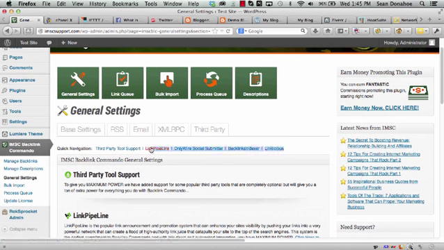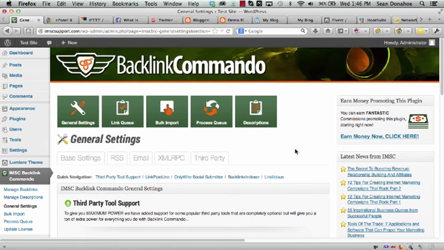Some of these are a little more expensive. Like Link Pipeline is about $27 a month. Backlinks Indexer depends on the plan you get, and same with Linklicious. They can be cheap, like $15 a month, all the way up to 100 or a couple of hundred if you want really, really big power. But it's really up to you. And again, all of these paid services that we've mentioned, they are completely optional. But again, for the power users out there like me, I always want to give you a little bit of extra flexibility. If you want to add some extra horsepower, hey, it's well worth looking at.